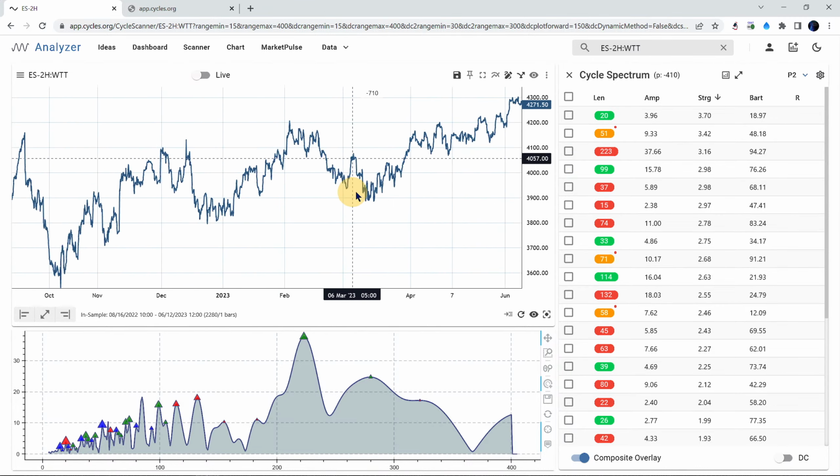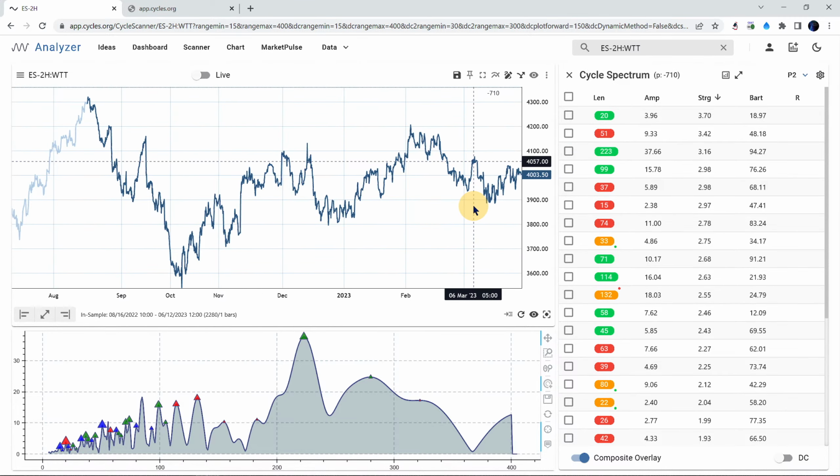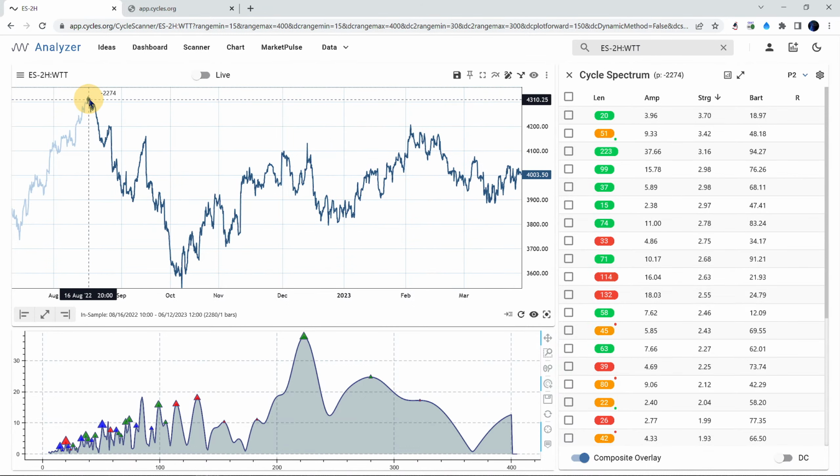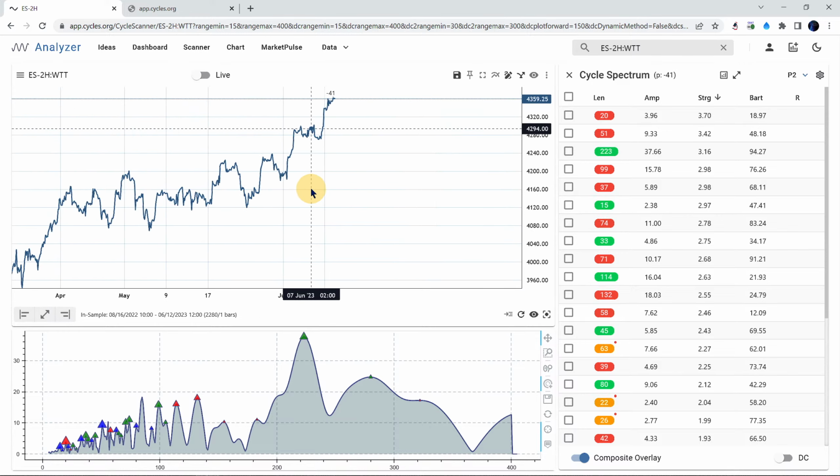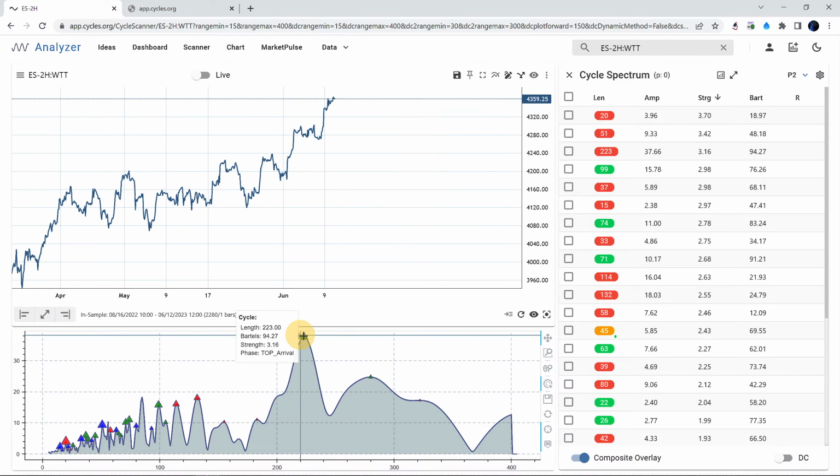So this is the 2-hour chart, which I think is also picking this top for the start of our analysis, which goes back into August 22. This is a 2-hour chart, so approximately 4 bars per day. So it's a much more interesting period to fine-tune daily projections.